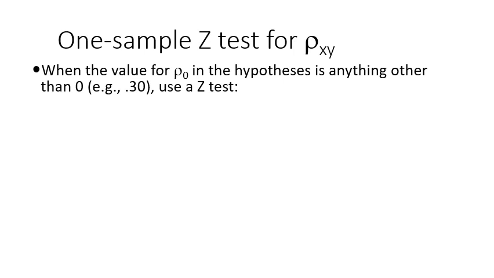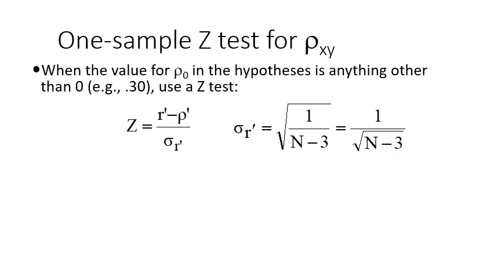As I said before, whenever you're using a correlation other than 0 as the hypothesis, in this case you would use a z-test. You'd use a z-test because you do what's called the Fisher's r to z transformation. How does this work? Well, let me just bring up everything on this slide.